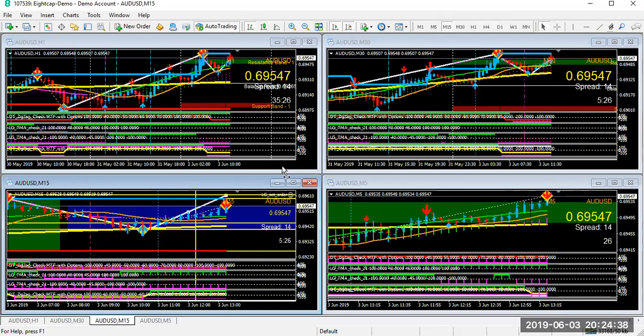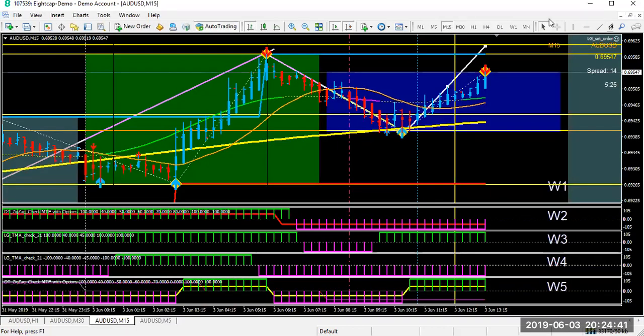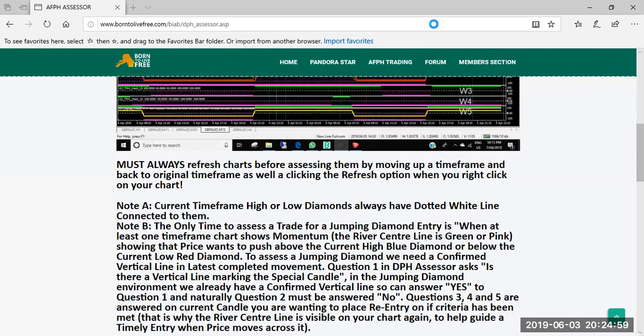Okay. So once again, I can mark this all out, and I can move from my 15 with all my trade management lines, and I can actually go down to the 5 minute and see how it looks on that. So let's give the platform a bit of time to move down into that time frame.